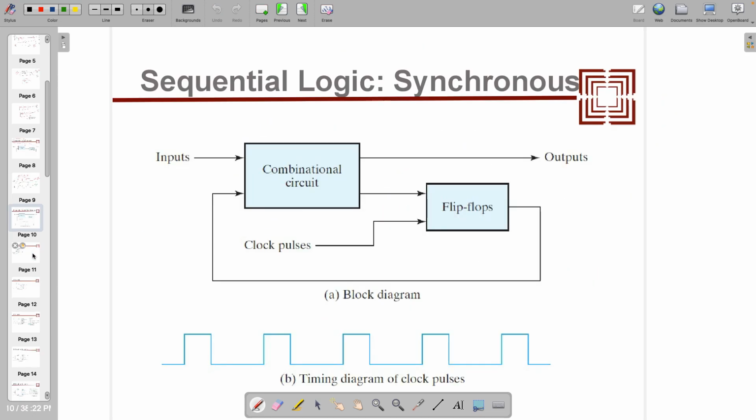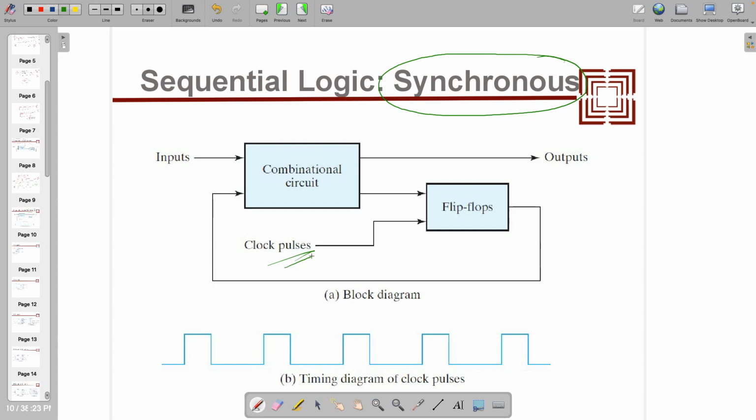Okay, so this is how synchronous logic looks. In sequential logic also there are two categories, synchronous and asynchronous, but let's go with the one which is synchronous. Synchronous is where you are applying the clock at the same time to all the flip flops. Everywhere you are applying the same clock pulse which is coming from outside. But in the asynchronous case, you are deriving the clock from something else. So it's conditional. This is not conditional, it is coming from outside.